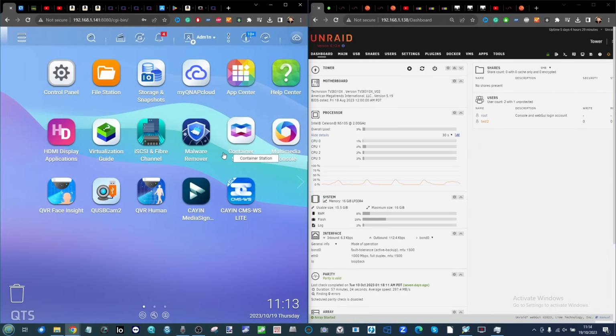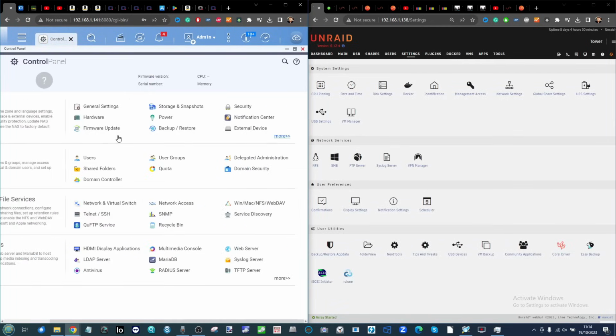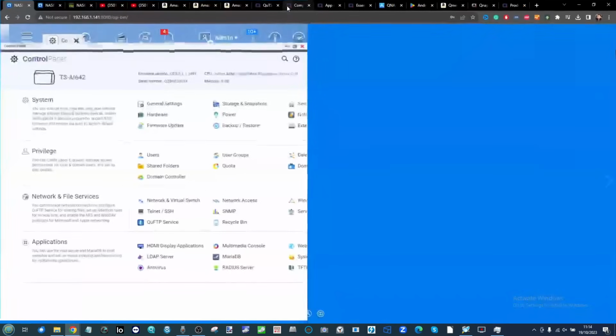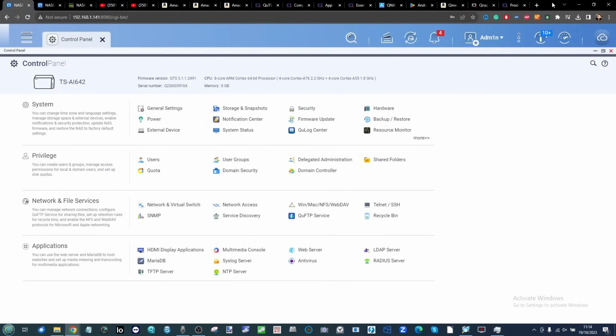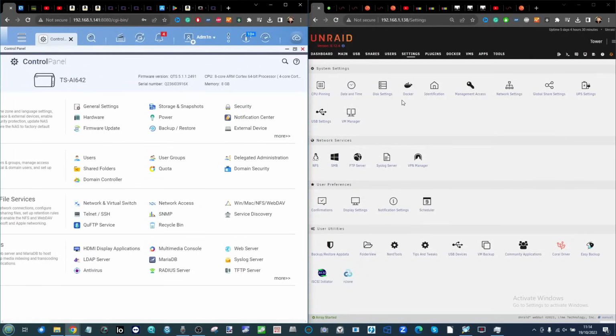Well, looking at all these icons and looking at this screen between the two of them, between UnRAID and the QNAP, if I wanted to navigate the settings of the system, I go to settings on the UnRAID and I go to the control panel here on the QNAP. Things are laid out there, and again, I know I've squished the screen slightly here because we're keeping them side by side. Normally you would see it much bigger like this, but unfortunately we can't do that for this video. But things are laid out in categories not dissimilar on both of them, and if we dig a little deeper we can make our way in.